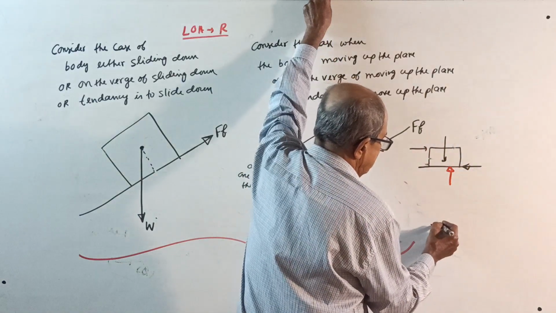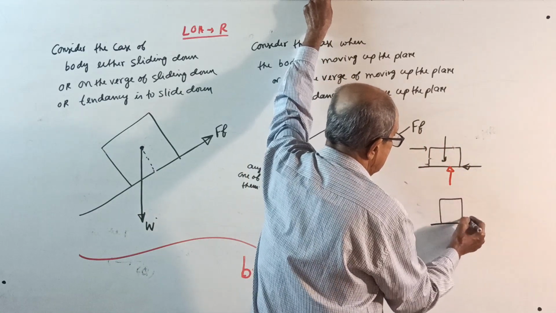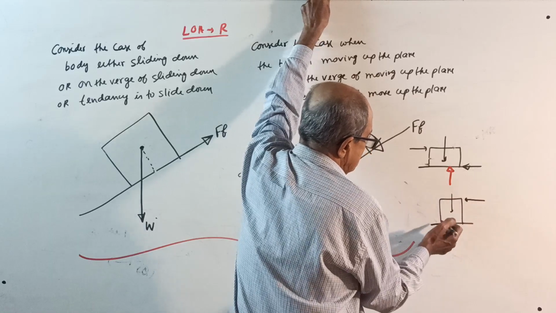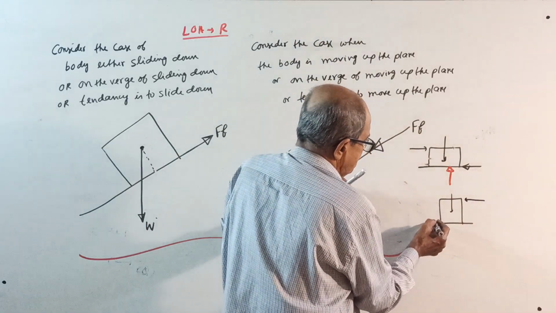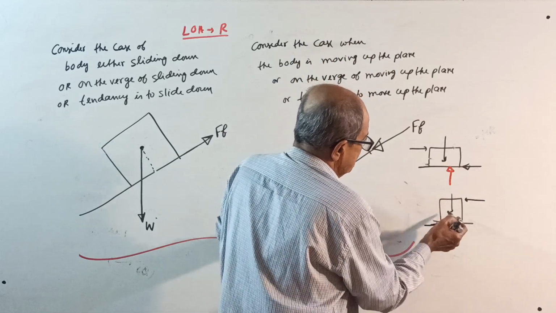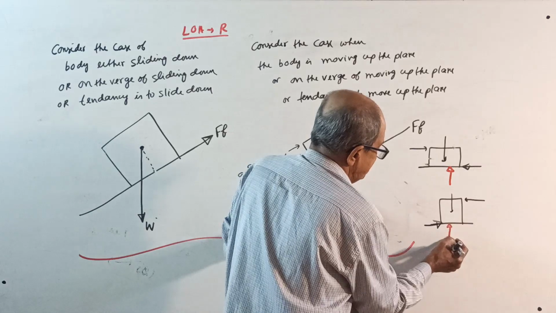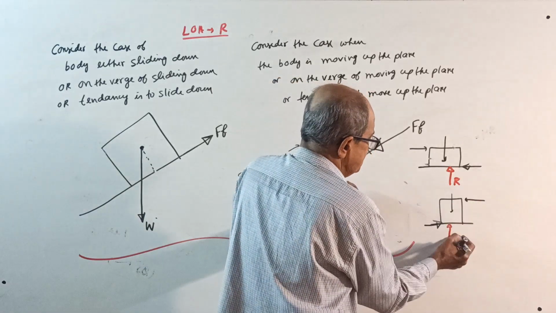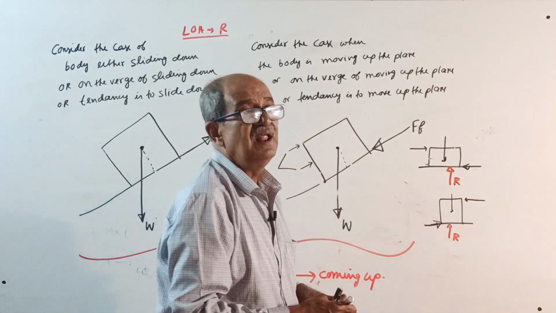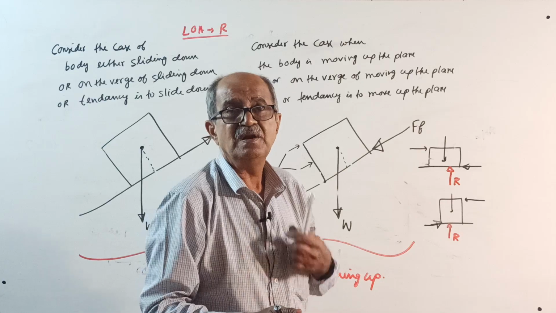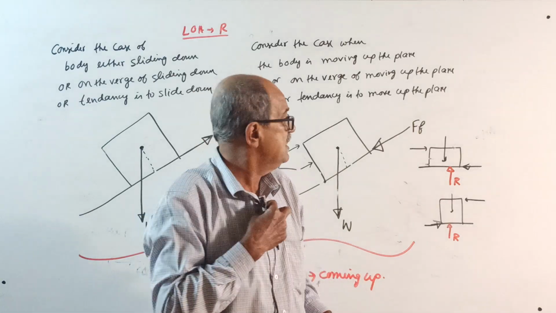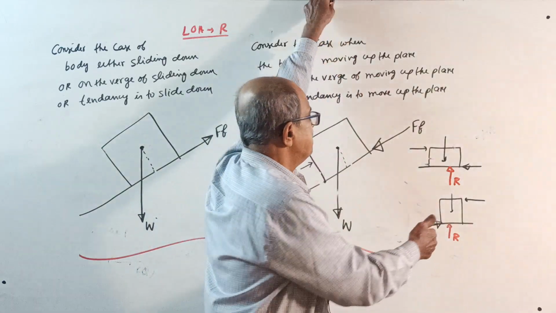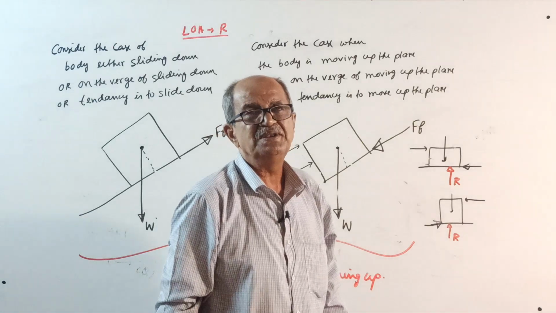Whereas, in case you apply a force this way, weight here, now friction force will come this way. Now the normal reaction will slightly shift left side. Normal reaction R. I asked a puzzle and then I told the reason for this. But then I told, when you solve the question, simply mark R, don't bother too much.